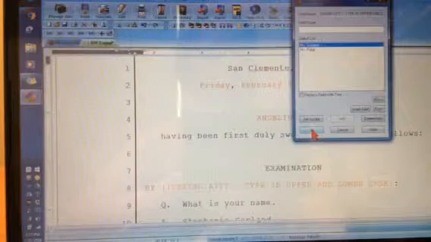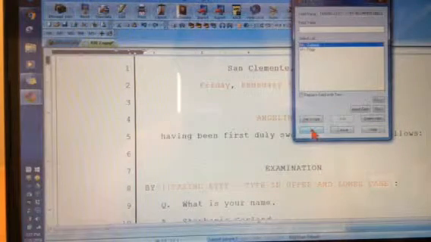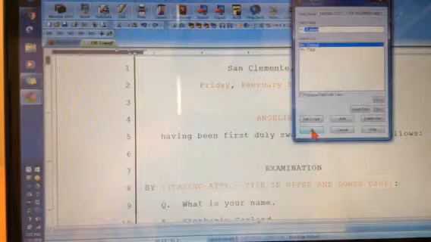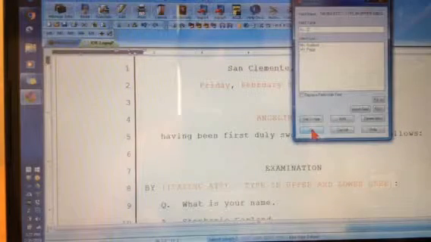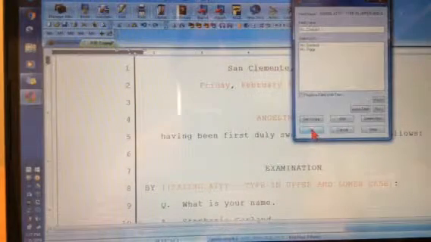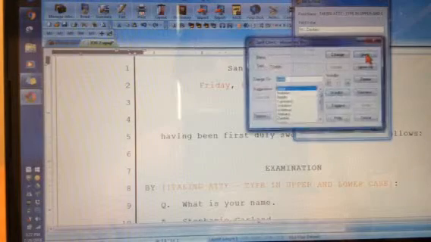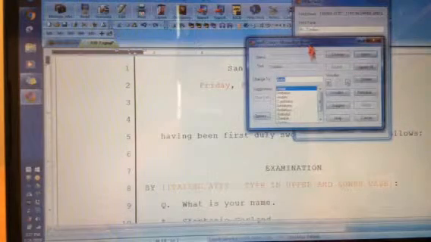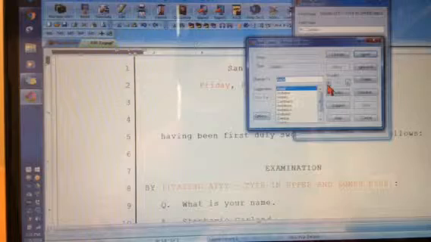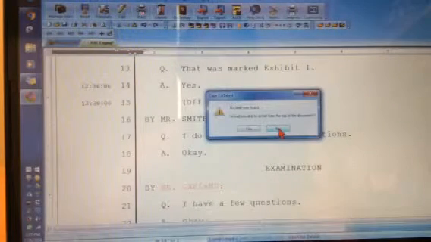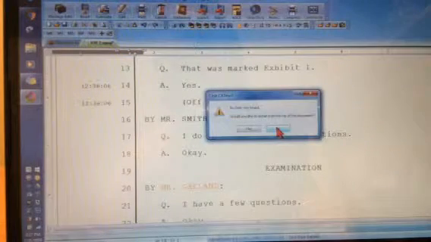And then it comes to the taking attorney. The taking attorney is going to be Mrs. Zambito. And say OK. It says it may be misspelled. I know it's correct. I'm going to put it in my personal word list. It says there were no other fields found. Would you like to restart from the top? And we'll say no.